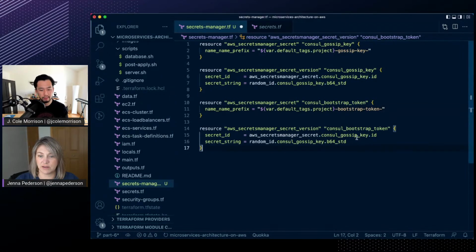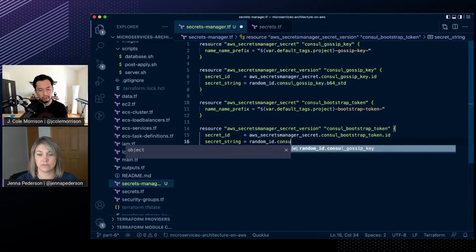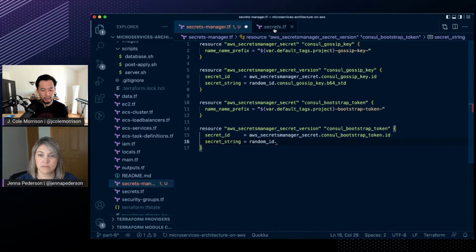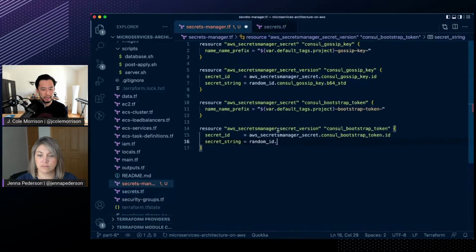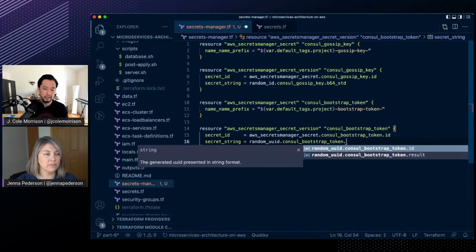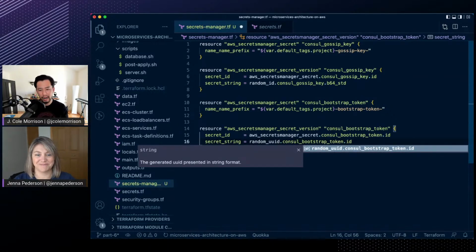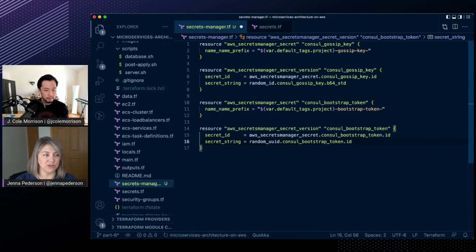And again, there's not a real reason to rewrite everything, right? Because this copy pasting here works just as well. And that secret ID Jenna just wrote binds it to that umbrella resource that she put up there at the beginning. And I believe this is a UUID. Yeah, random UUID instead of an ID. There we go. We could go and look at the logs again, but ID is exactly what you need there. Looks like it's the only thing available too.